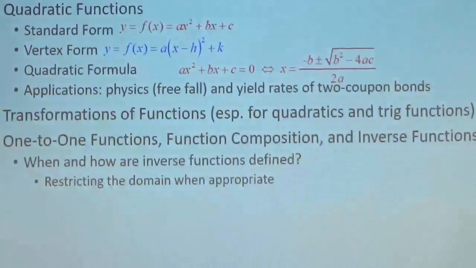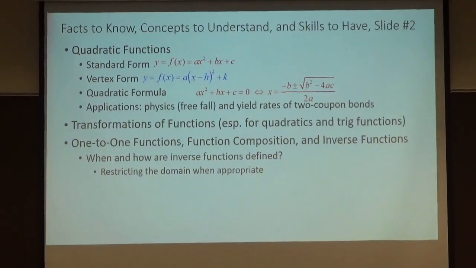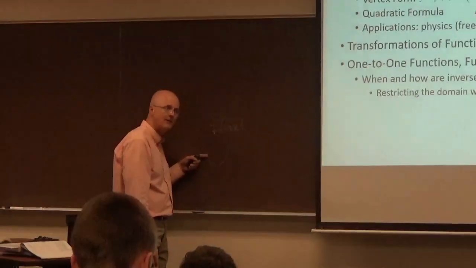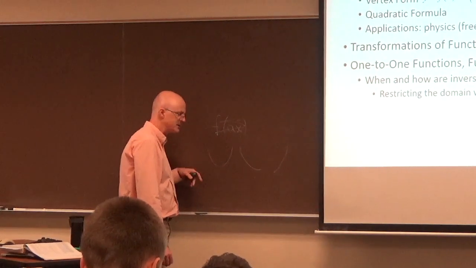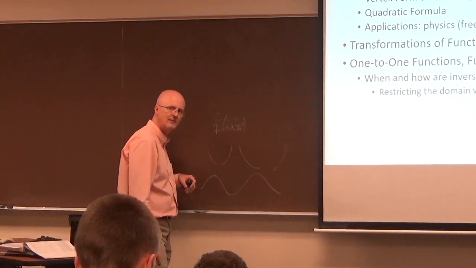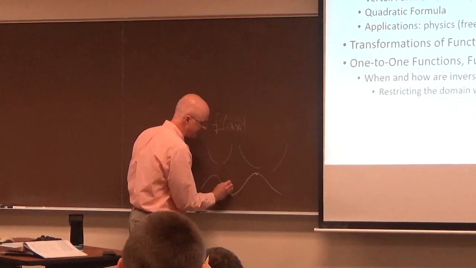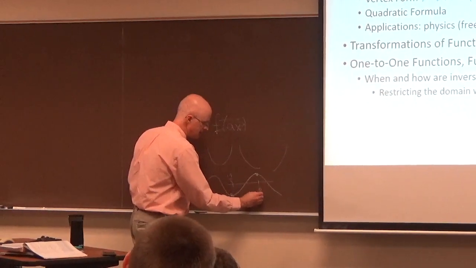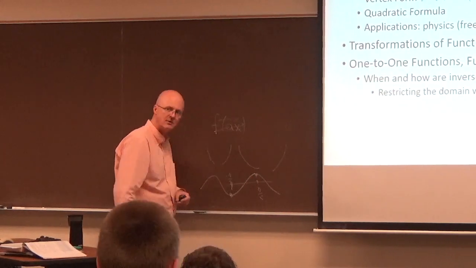Sometimes you have to restrict the domain. With the exponential functions, there's no need to restrict the domain. That comes up most commonly for us with quadratics. It's not 1-to-1. Restrict the domain. Either think about just this piece or just that piece. And it also comes up for us with trig functions. For example, the sine function is not 1-to-1. But if we restrict the domain appropriately, we can pick up a piece on which it is 1-to-1. For the sine function, that's a piece where x goes between -π/2 and +π/2. That's how we restrict the domain for the sine function to find its inverse.